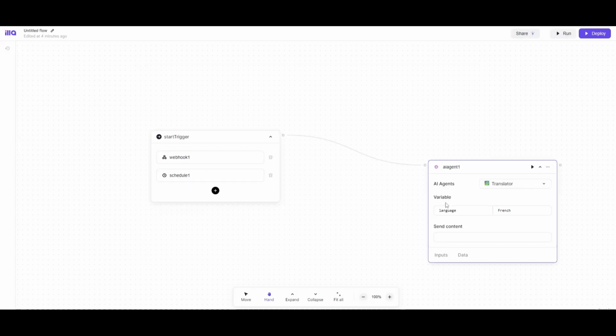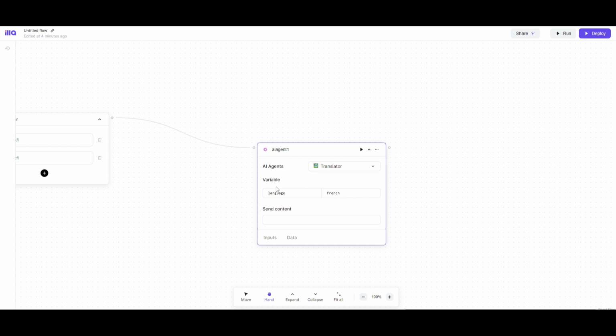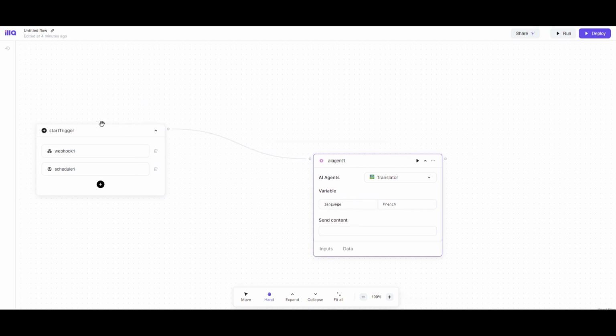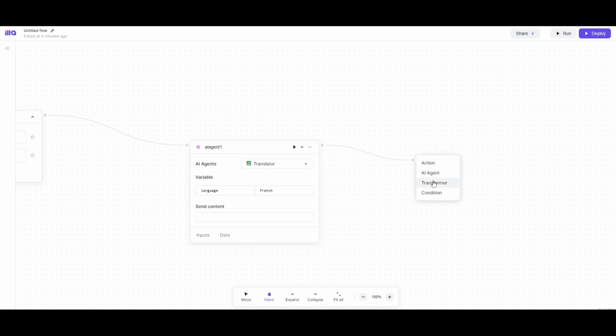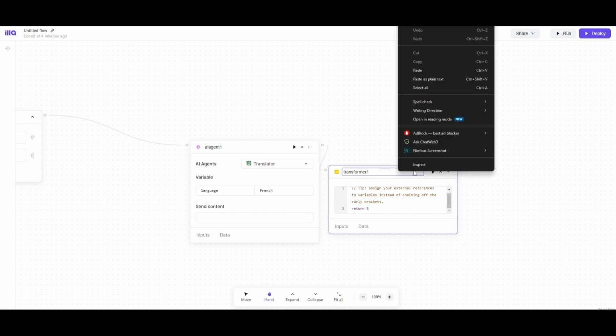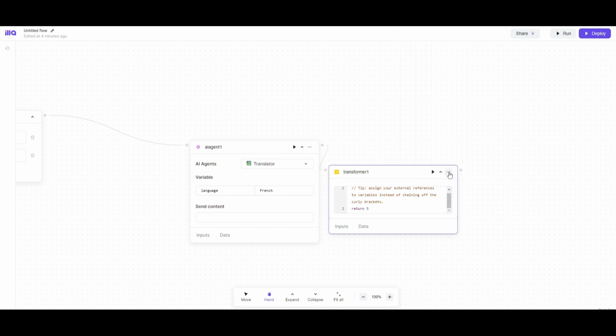In this case, you can fork it, and this translator will then help you translate different things that are starting from this trigger. You can then also move forward and add a transformer, which can help you integrating Hugging Face transformers to execute this task. In this case, this is not needed for us, but I'm going to just simply delete this right here.